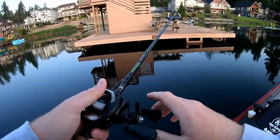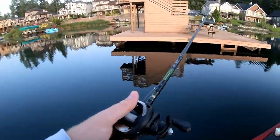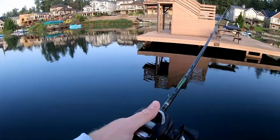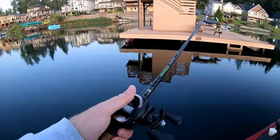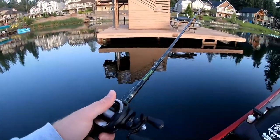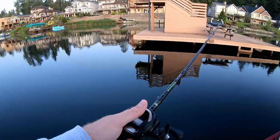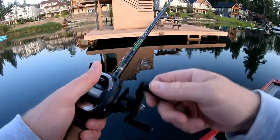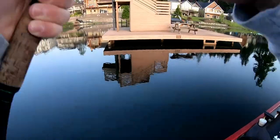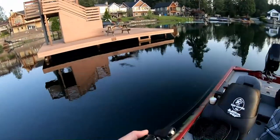And I'm just slow rolling it. That's all I'm doing. Slow rolling it nice and easy across the bottom. If I don't feel the bottom of the lake hitting my bait, I know I'm not fishing it slow enough. And that's really all you need to do. Oh, just dragging some weeds.